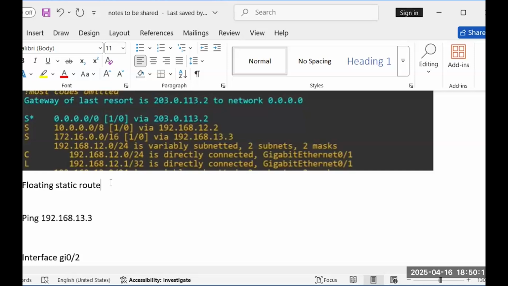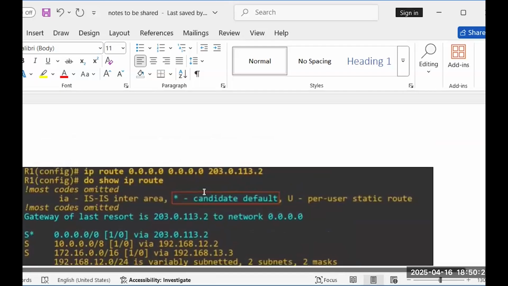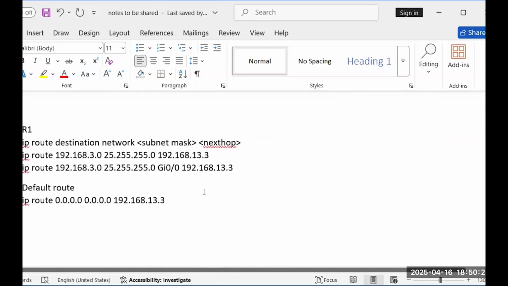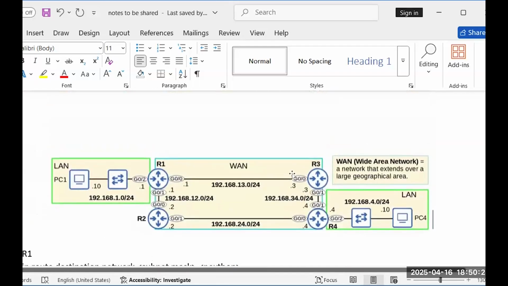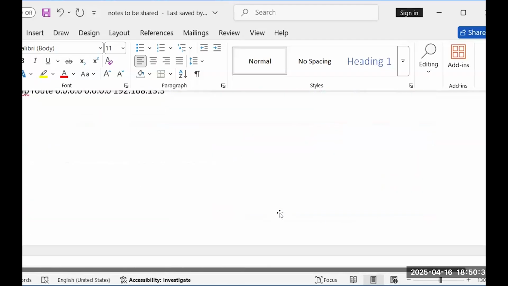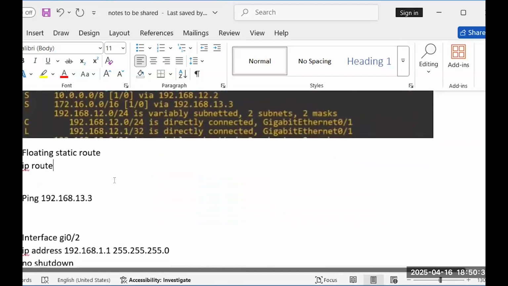At that time, a floating static route can be configured. So that is also similar. But you need to be sure that when you enable a static route, there should be a direct link between the two routers like this. Only then can a static route be configured.